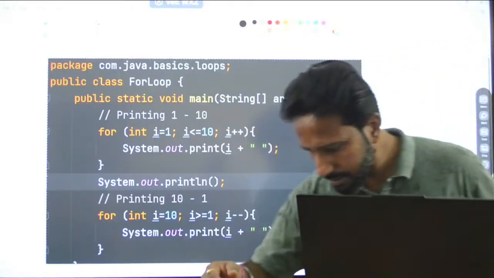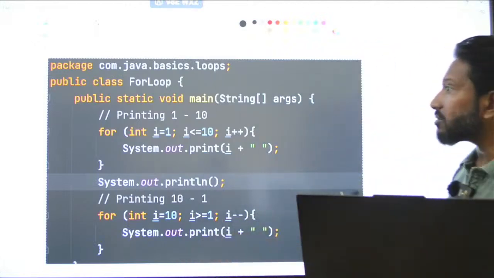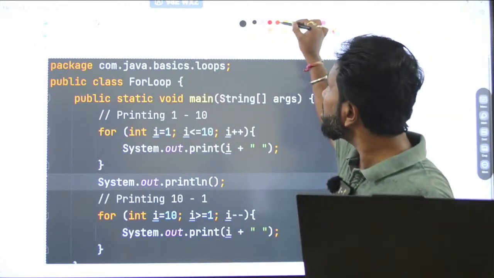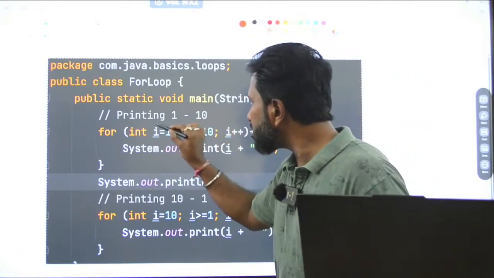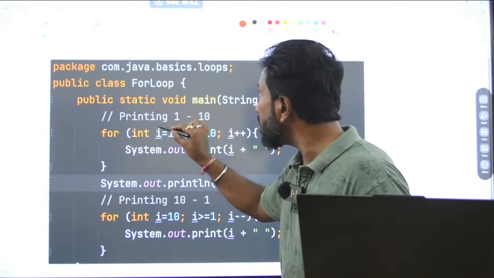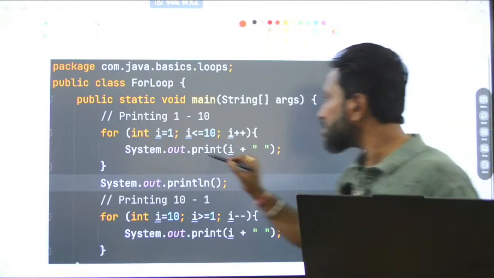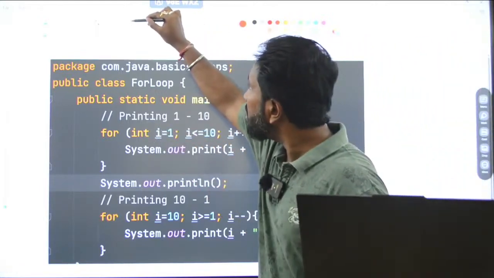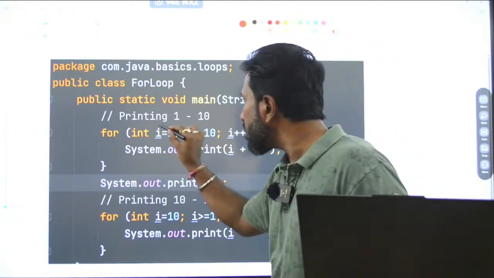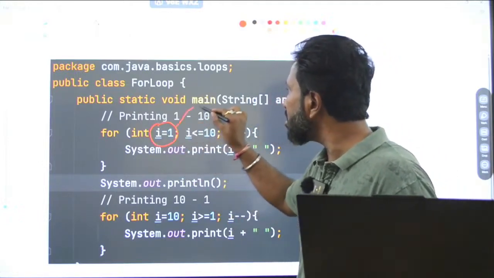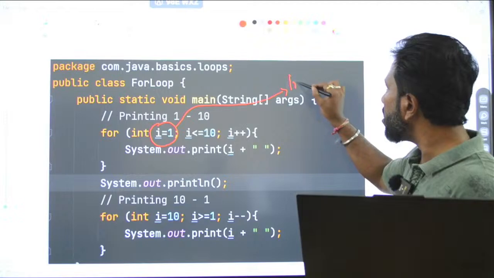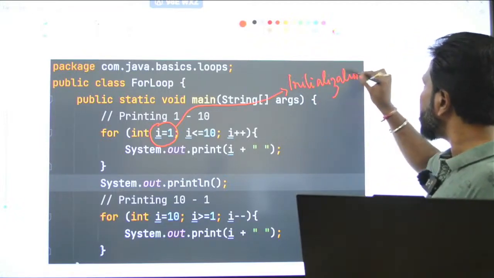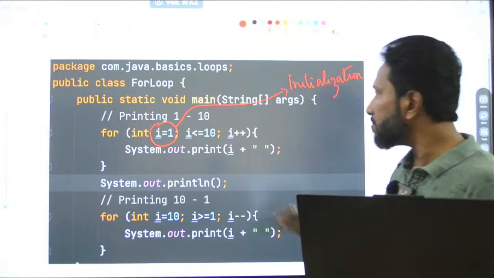And as I told you, this part, let me take a different color, say red. This part is called your initialization.